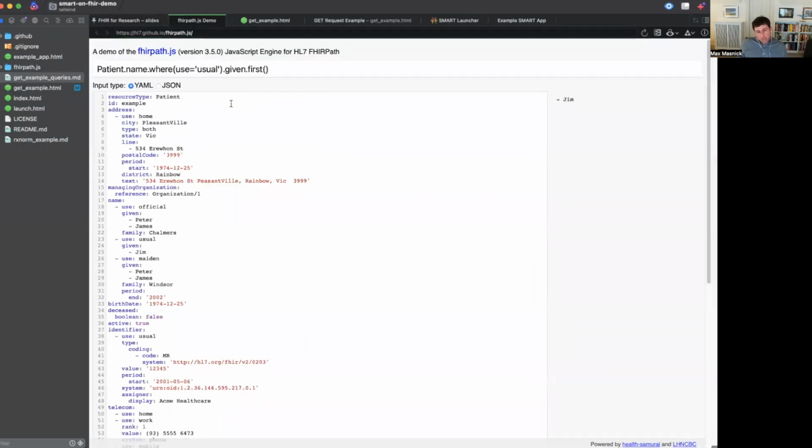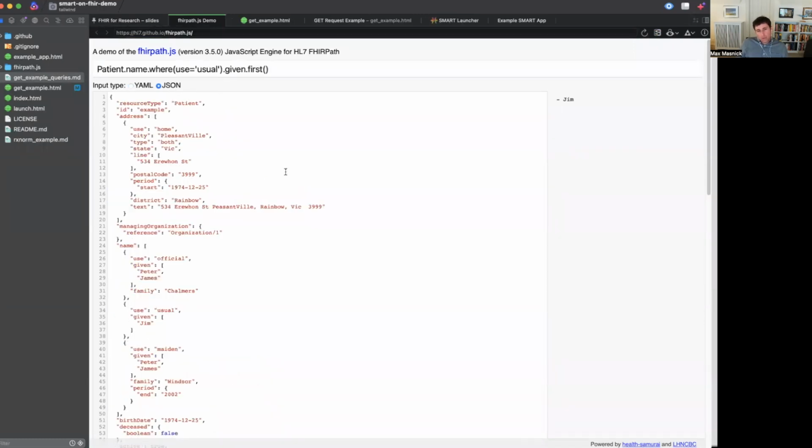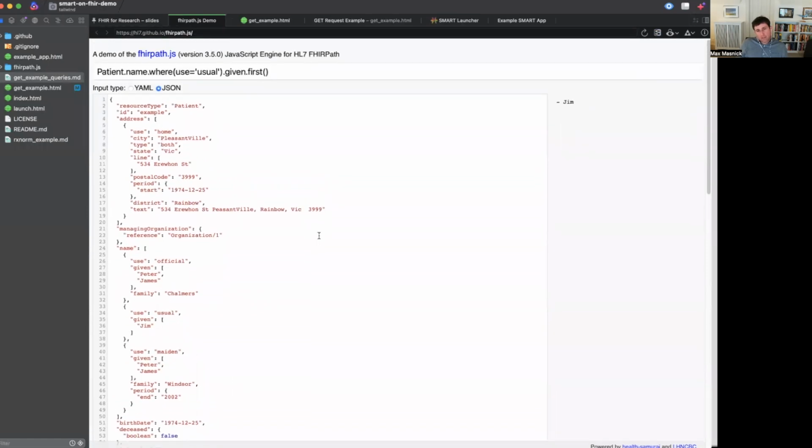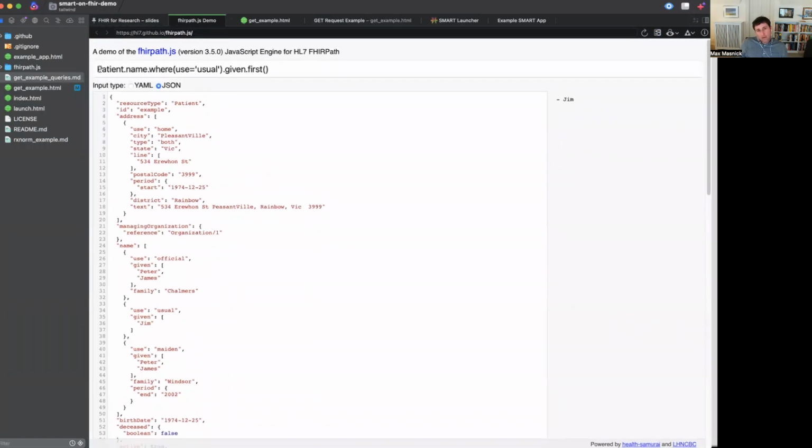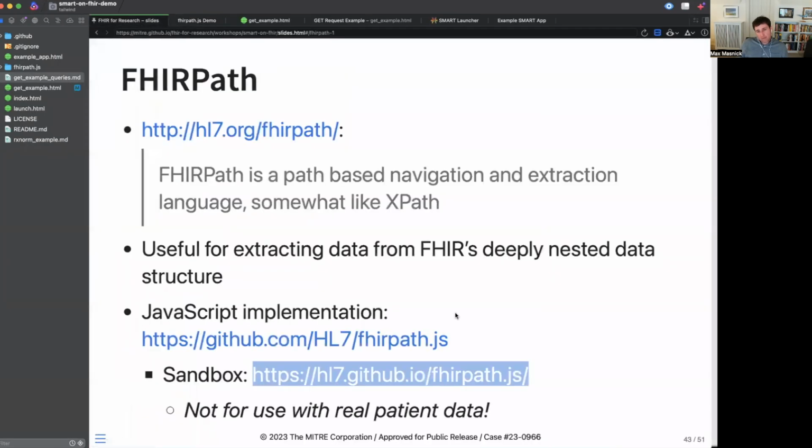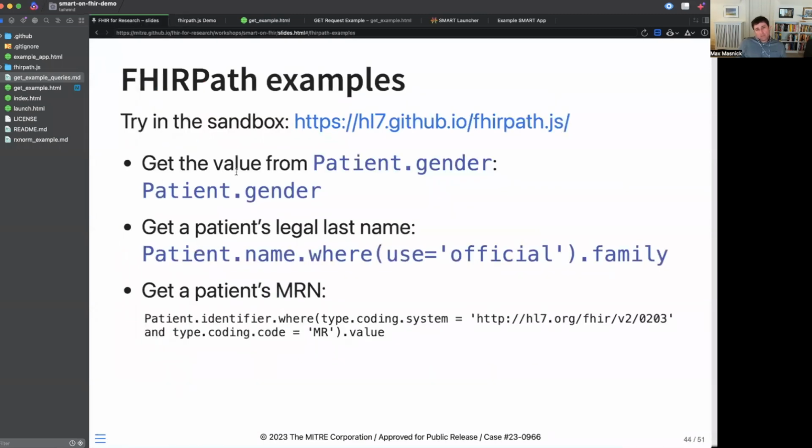This is, again, one of those online tools that's super useful, but also you shouldn't be putting any kind of identified patient data in here. It's really only appropriate for synthetic data. So this is the syntax for a FHIRPath. We're going to be looking a little bit at this in the next slide here. And basically what's happening is you provide a sample FHIR resource instance, and then a FHIRPath, and it spits out the thing that you target with the FHIRPath. So just a couple of quick examples here.